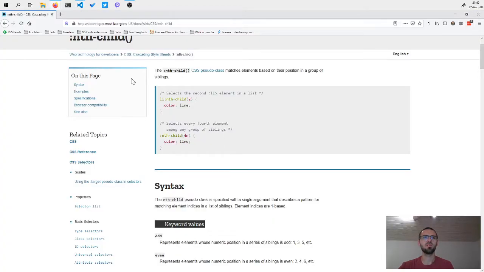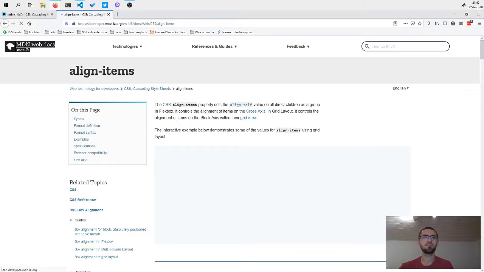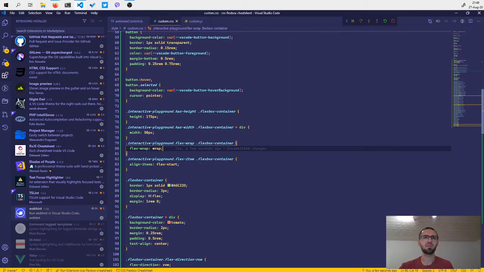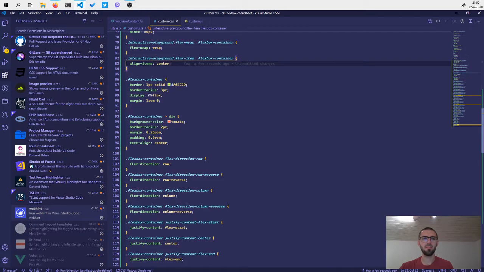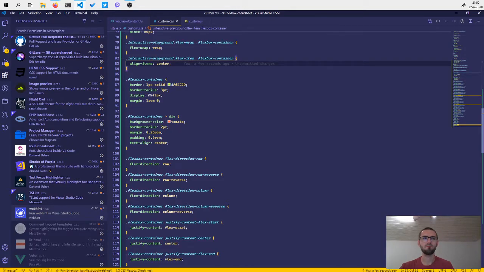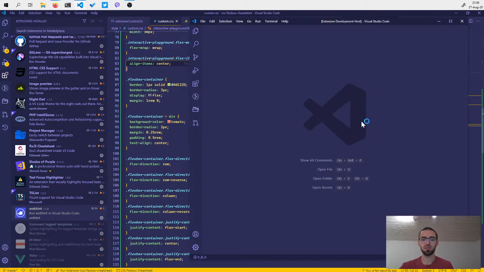Yeah, we can also try it. Align items? Yeah, so if this one was center, they should start from the center when we open the extension.